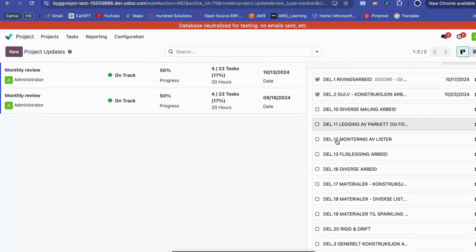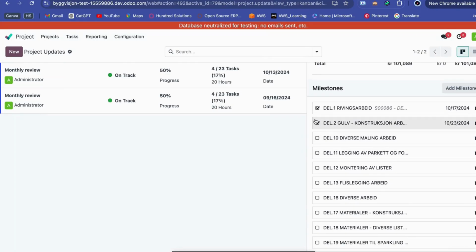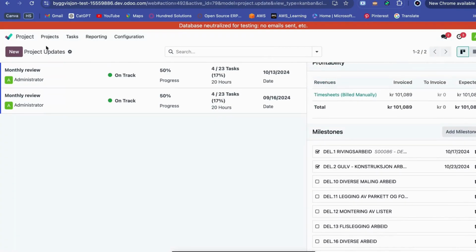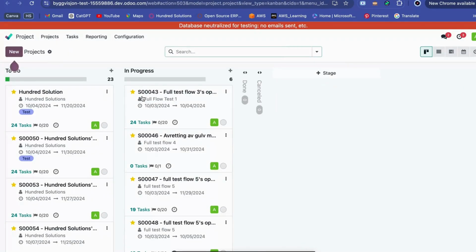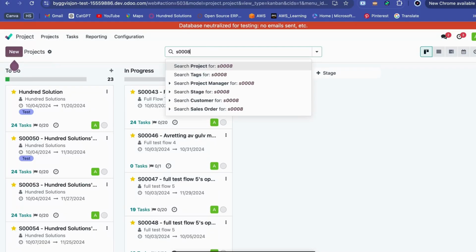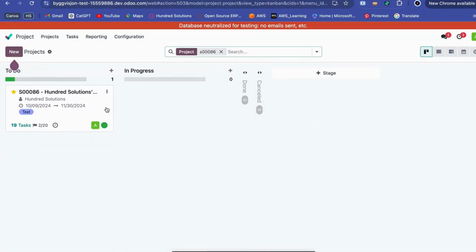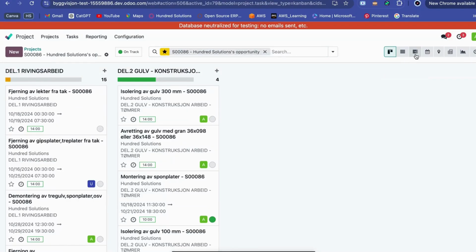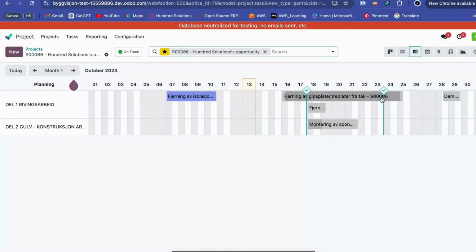Once I mark the milestone as reached, this would show in our project S0086. If I get into the project in the Gantt chart, I can see that Del 2 also has been achieved. So this is the importance of milestones.